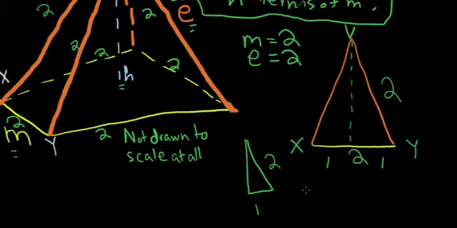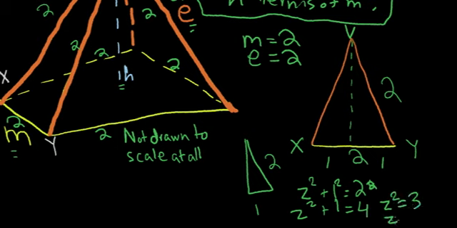So let's call that side Z. Z squared plus 1 squared equals 2 squared. What's wrong with me? I'm writing to the power of 4 over and over again. Z squared plus 1 equals 4. 2 squared equals 4. So Z squared equals 3. And Z, we find the square root of each one. Z equals the square root of 3. And we're going to keep it at that.